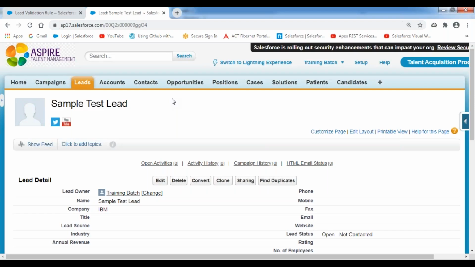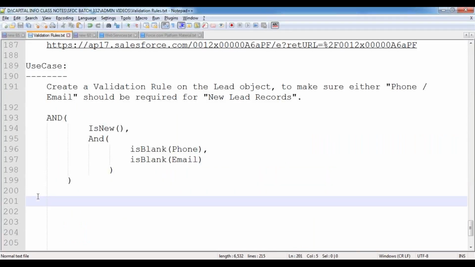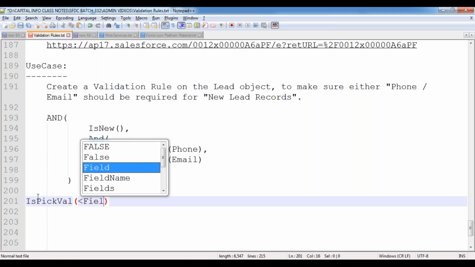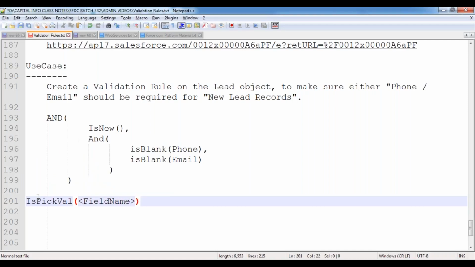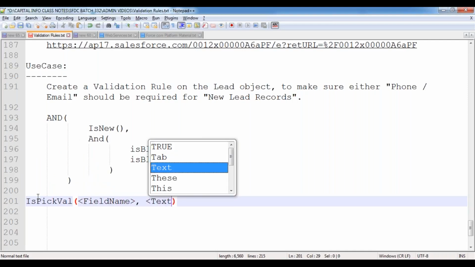Okay. Now, the next function is IsPickValue, and then a text literal.